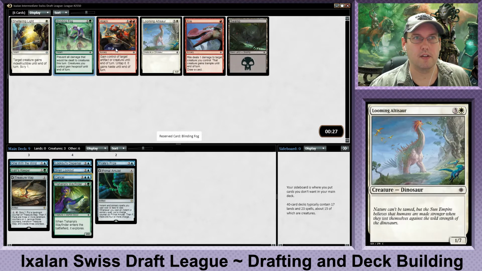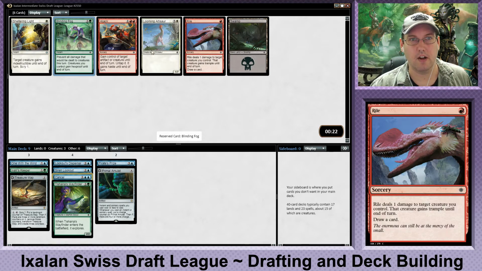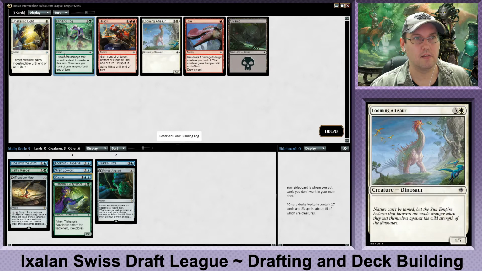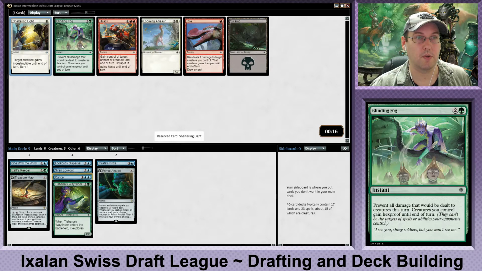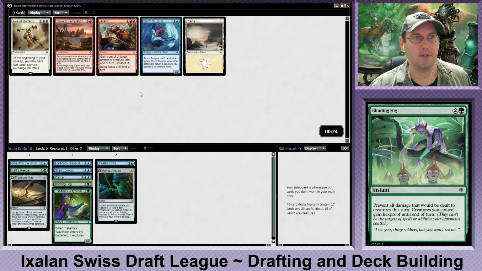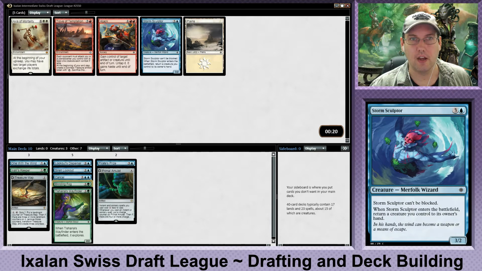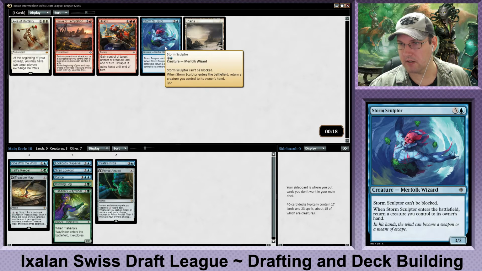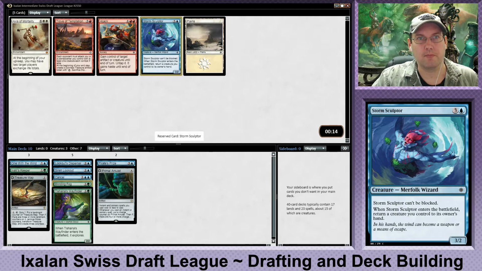Let's see, Blinding Fog, Hijack, Ryle. Blinding Fog's in our color. It's Indestructible and Scry Shell. Go 3 color. I don't really like... No, I think this is good, just for the hexproof part of it alone. Axis Mortality. Storm Sculptor, can't be blocked. When it enters the battlefield, return a creature you control to its owner's hand. Yeah, I'm going to take the Sculptor.